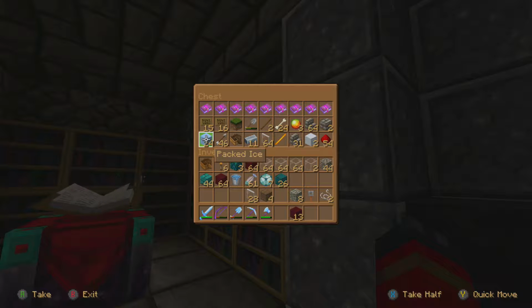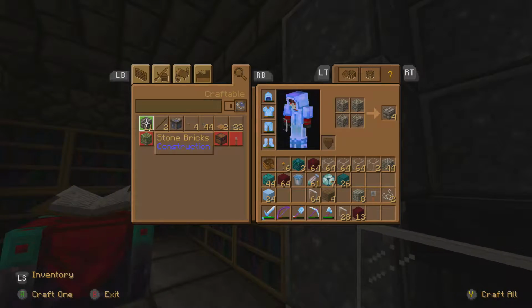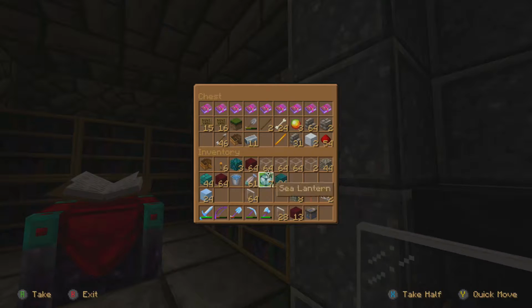Okay, fortunately I don't need to place packed ice at the moment. I do need to place glass, pretty much a stack and a bit of glass panes. Let's bring with me a crafting table that I can just craft right now. And I guess I placed the other stuff here, like the tripwire hook.